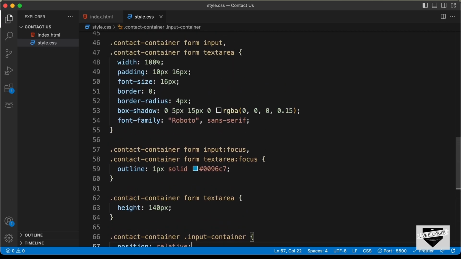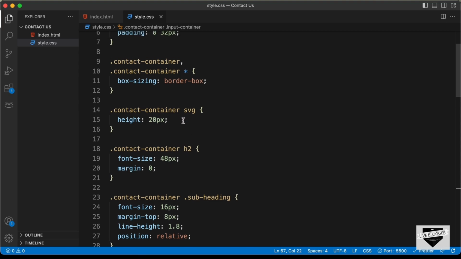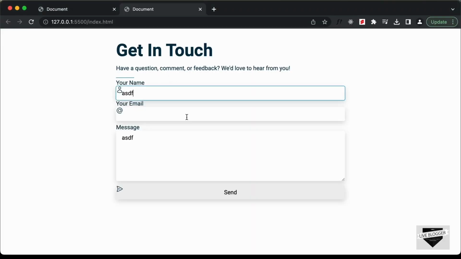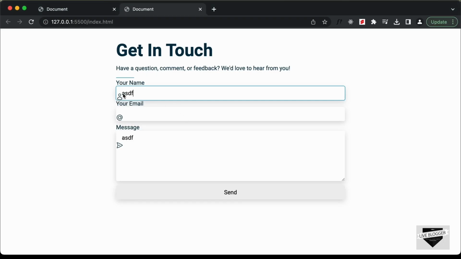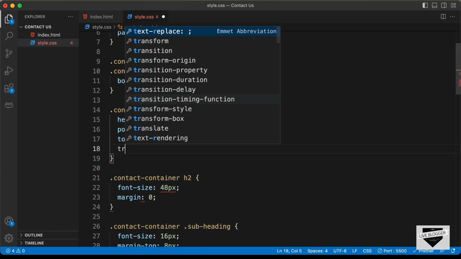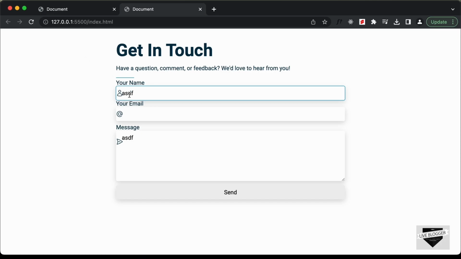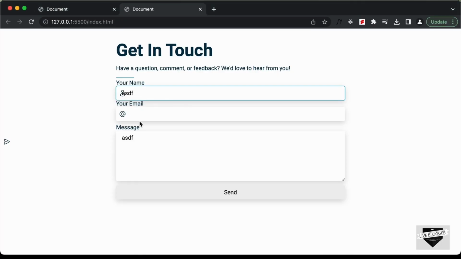And now for the SVG, which we have selected over here, let's type position absolute, and let's set the top position to 50%, and now it starts from the 50% mark. So we need to type transform translate y minus 50%, and now it is exactly in the center. And from the left let's add a position of 8 pixels, and now the icons are positioned correctly.